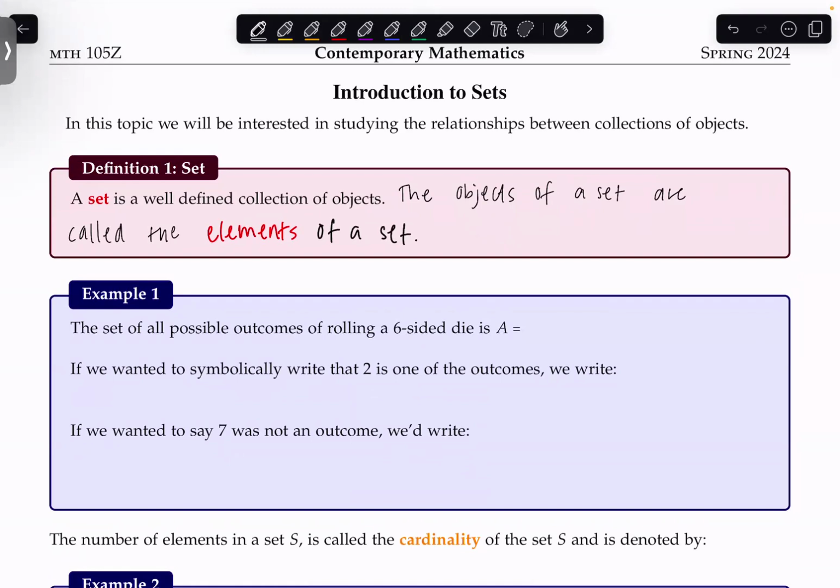Okay, so the set of all possible outcomes of rolling a six-sided die, we're going to label the set to be capital A. Usually with our sets, we'll use capital letters to label them instead of writing out the full set every time. And then we usually use lowercase letters for the elements, but here we'll actually write out the specific elements that we have. With all of our sets, we start out by drawing our curly brackets to tell us that we're starting the set. We'll list out all our elements, and then we'll close out our set by closing the curly bracket. So the set of all possible outcomes of rolling a six-sided die are the numbers 1, 2, 3, 4, 5, and 6.